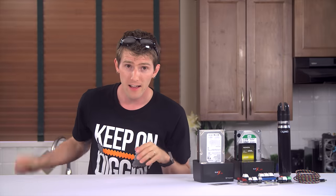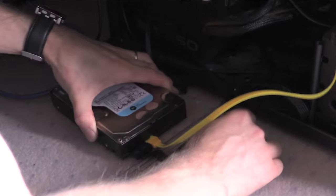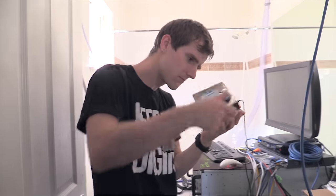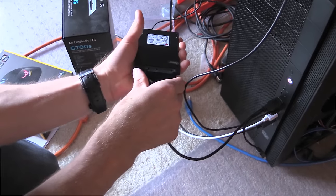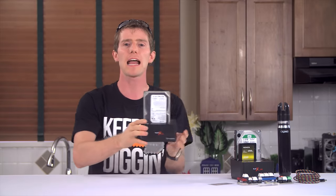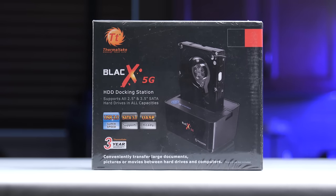Right about here. So our first handy item of the day is one that would have come in handy many times at the office when we've resorted to hanging cables out the sides of our systems, using the Frankensteined remains of ripped apart external hard drive enclosures, or crossing our fingers and hoping one of those USB to SATA adapters will manage to supply enough power to the drive we happen to be trying to read from. This is the Thermaltake BlacX. I honestly have no idea how to pronounce it, so I'm gonna go ahead and call it the Blacks.